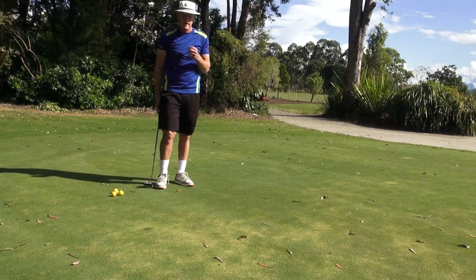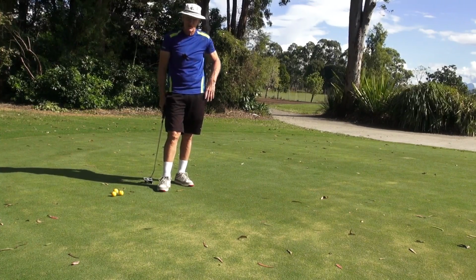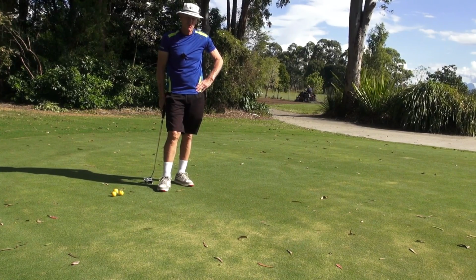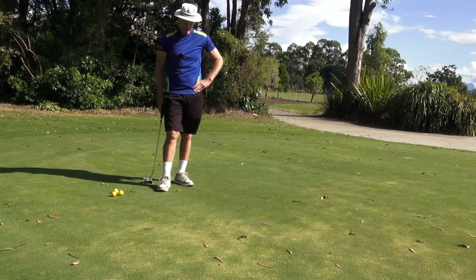And if you can do that and get the putter going down a little bit, so you've got a little bit of down hit on the putt, you've got to be careful with the type of putter you're using and the type of loft you've got or don't have on a putter if you're going to hit down on it.